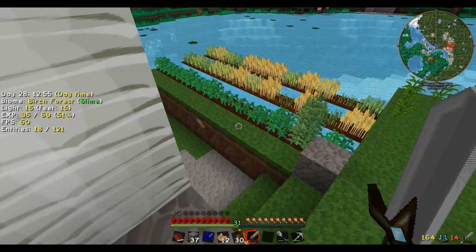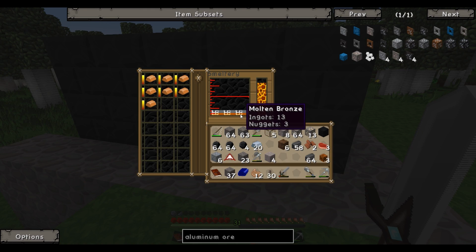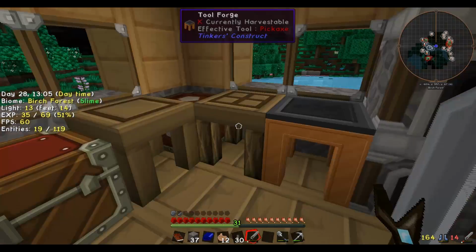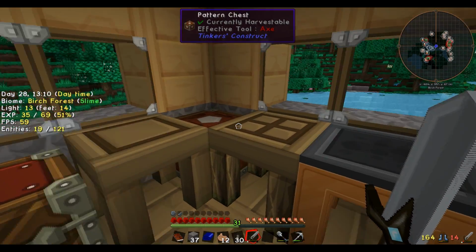So the bronze is already being made. You can see that we used some of the tin. Oh, you know what? I do need that. Okay, so it must be 3 copper to 1 tin. Wow. No matter. We're still doing all right.